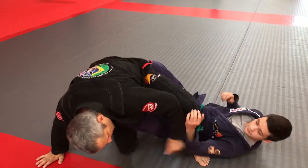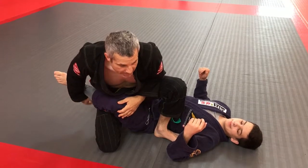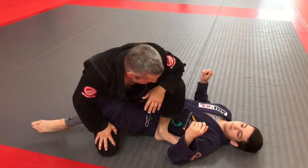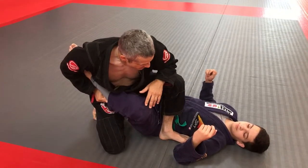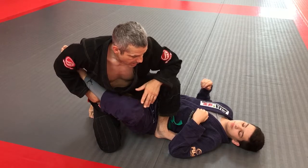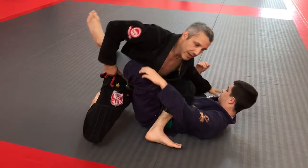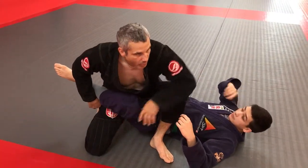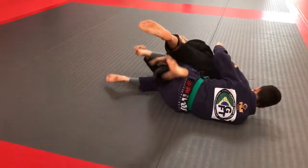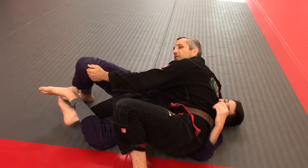Let's look at it starting from this position here — I have 50-0. I did a sweep, maybe from a closed guard entry or spider guard or whatever. When I'm here on top, I have to be extremely careful. I'm very vulnerable to being swept off my quarter side or my hind side. So if I do a sweep here, normally it's not to stay and get the points — I'm looking at my knee bars, my toe holds, or possibly busting out into the reverse half and passing from there.